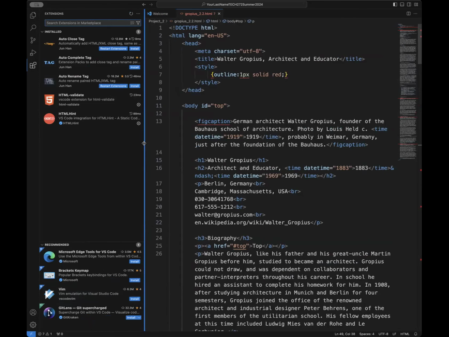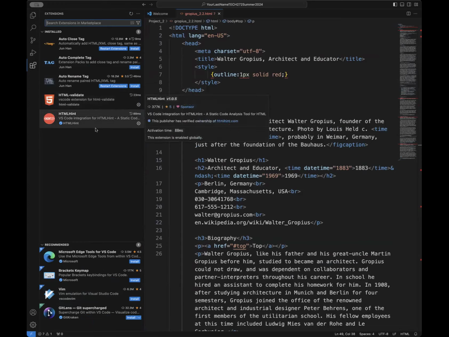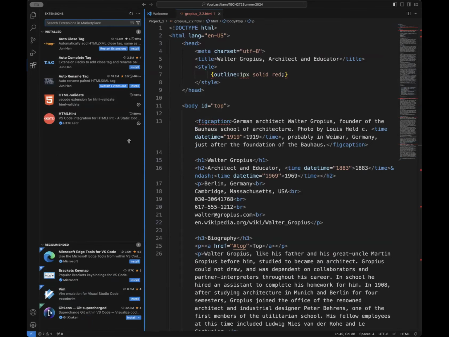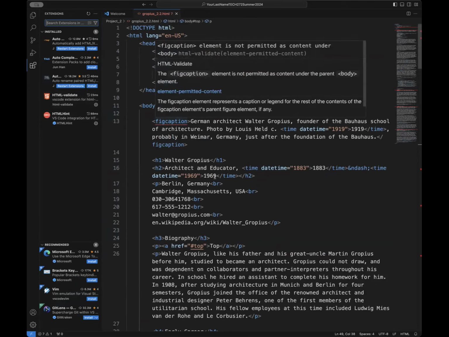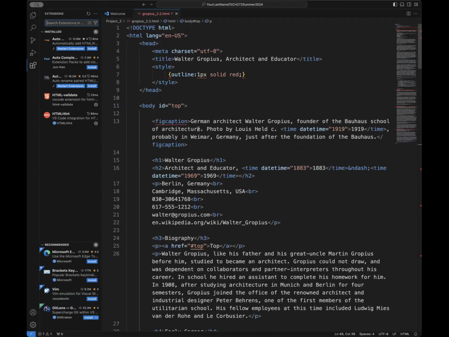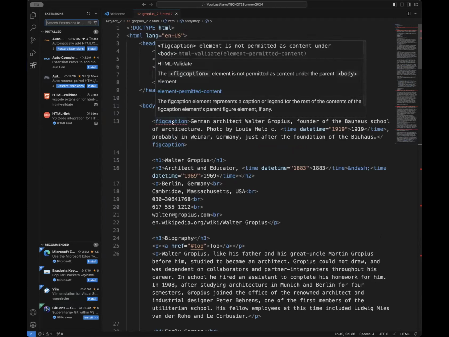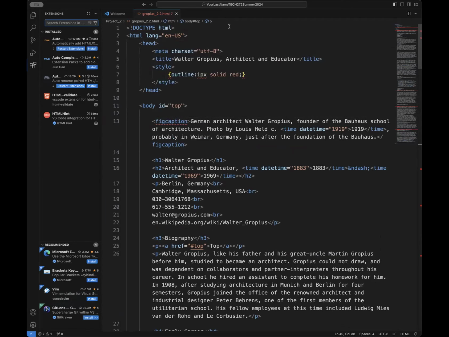Last class, we installed HTML Validate and HTML Hint, and what they do is look for errors. It's a good idea to install those because they give us these nice underlines and tell us when there are problems. When we scroll over them, it tells you what the problem is.